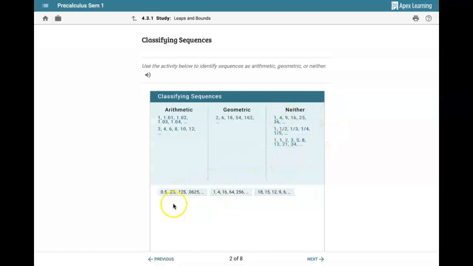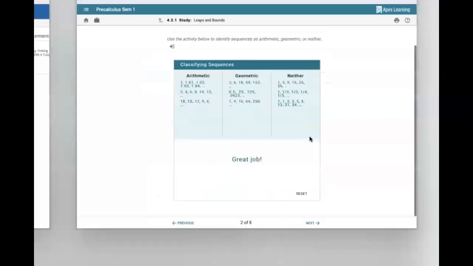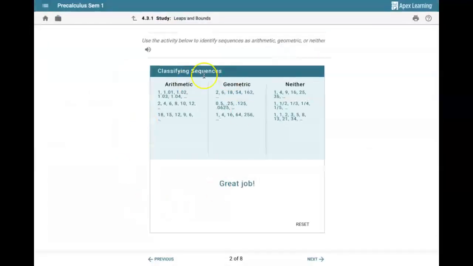Something that might not be as obvious, but is a pattern, is this one here. The 0.5, 0.2, 0.15 is actually multiplying by a fraction every time. This one here is multiplying by 4, and this one we're just subtracting 3 every time. So again, we're picking up on some patterns and realizing when there isn't a pattern. And it's okay to say that there's not a pattern. Sometimes there just isn't.